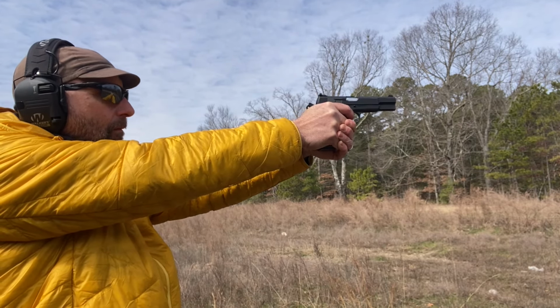Looks like I aim a little low for the vast majority of it, but for me, for the fact that I never go back that far, I'll take that. I hit once at 45-ish, once at 50, and yeah, I don't ever shoot a pistol that far, so more than happy to take this out to that distance. It shoots really good on paper. Let's see how she shoots fast.